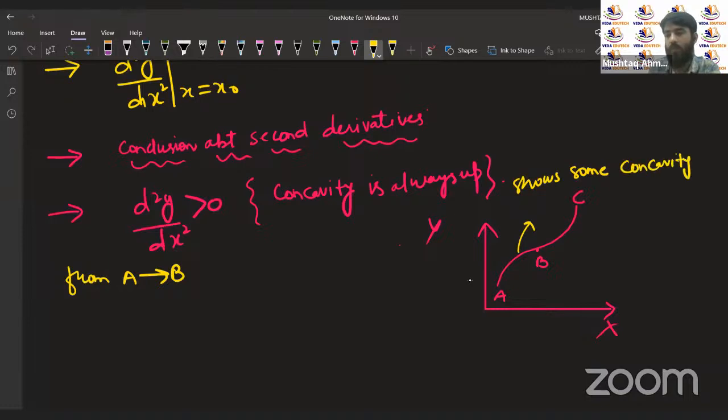If you have studied concave mirrors and convex mirrors, this is how we assume it: in the case of spherical mirrors, we have a silvered surface, and then we define the two terms, convex mirrors and concave mirrors. So this is the concavity of this curve from A to B. We can clearly see that the concavity of this curve is down. It's concave down.